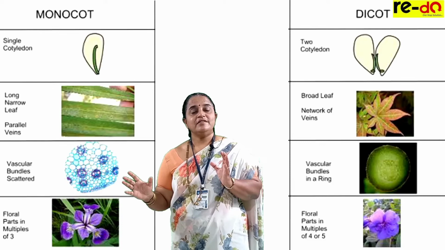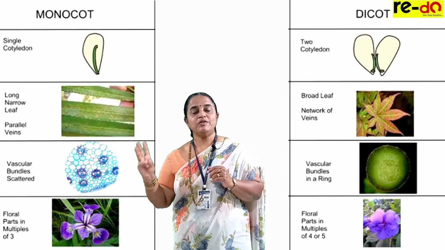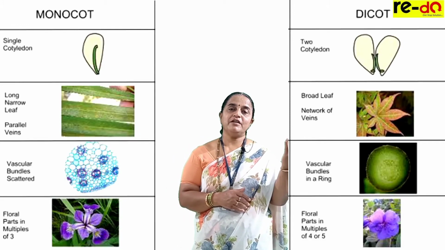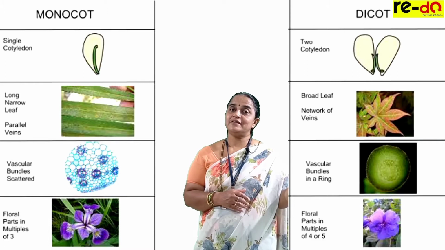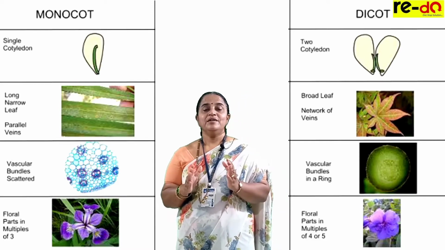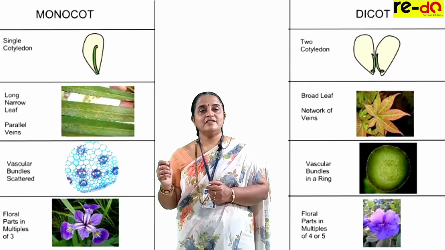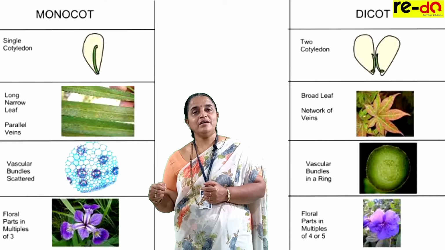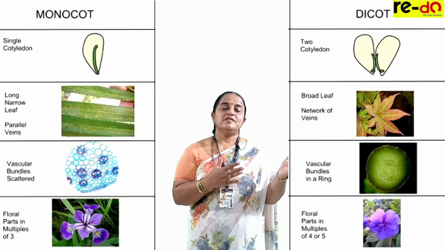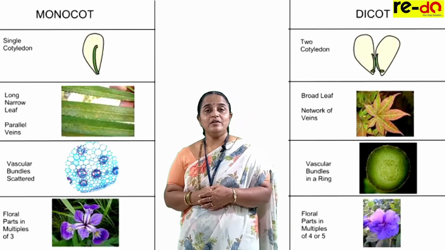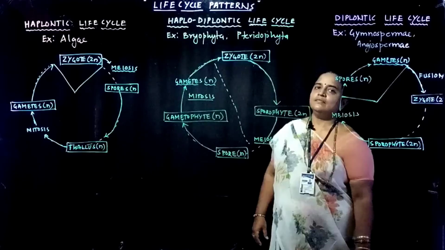Monocots produce flowers where each whorl has 3 members, so we call them trimerous flowers. Here in dicots, each whorl of the flower has a minimum of 5 members, so we call them pentamerous flowers. This is how monocotyledonate and dicotyledonate are differentiated. Grass, even maize, is an example of monocotyledonate, and the sunflower plant is an example of dicotyledonate. With this, I will conclude Kingdom Plantae by learning general characters and classification of division Angiospermae.